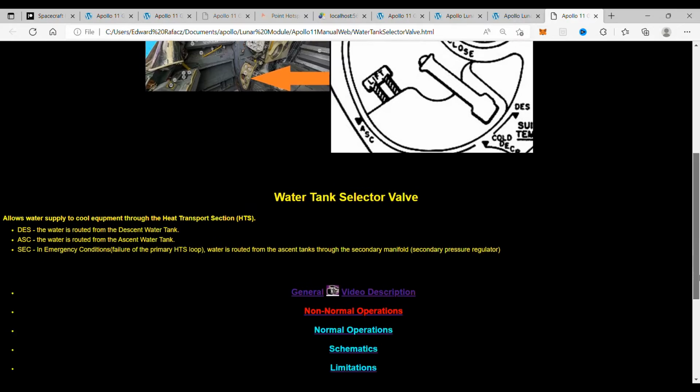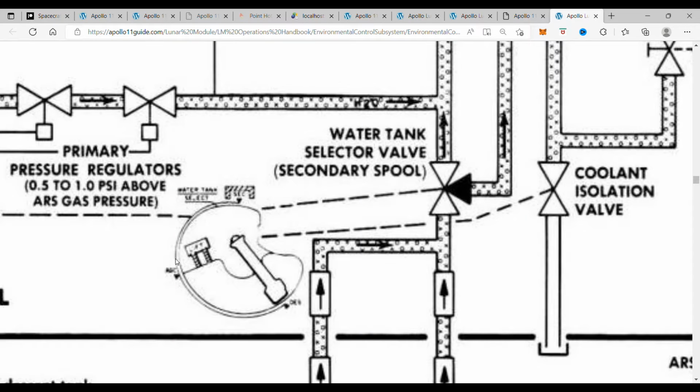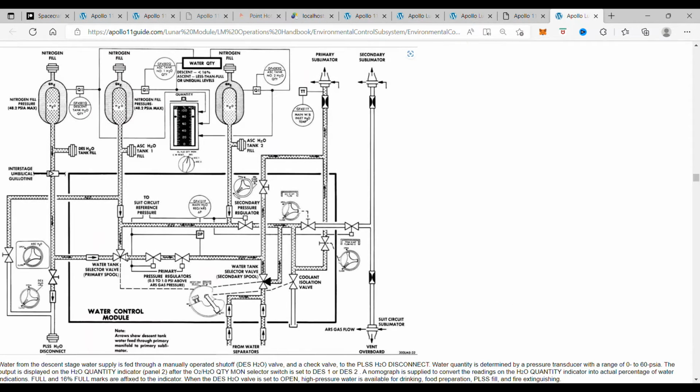So if we look at the schematic, we see the valve right here and the ascent, descent, and secondary positions of the valve handle. Now, if we look at the primary valve here, it gets its water from the ascent tanks 1 and 2, and from the descent O2 tank. This one threw me off a little bit. I thought that both of these tanks would actually be the descent and stay on board, but these are both in the ascent section of the spacecraft.